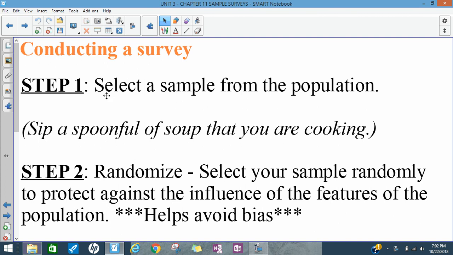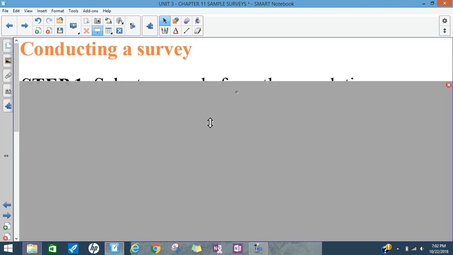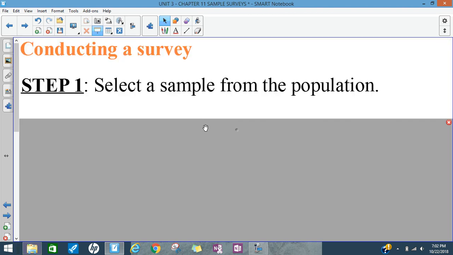And so, in order to conduct a survey, you have to do it the appropriate way. So the first step in conducting a survey would be to select a sample from the population. And I'm going to hide some of this stuff so it's not too visually overwhelming. It's not always possible. In fact, it's almost never possible to get information from an entire population that you're interested in. And so what we need to do is take a sample, and that's a smaller group of people who are representative of the population.